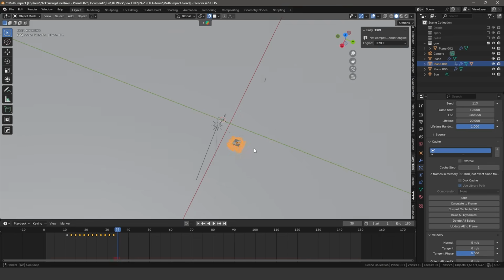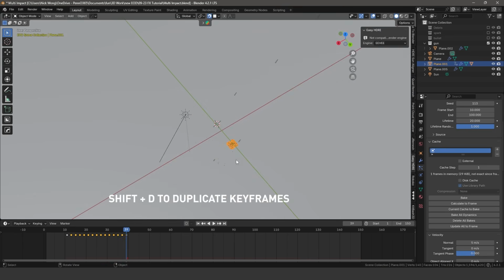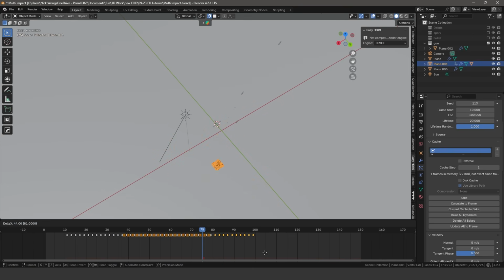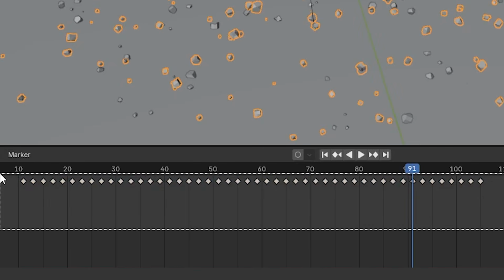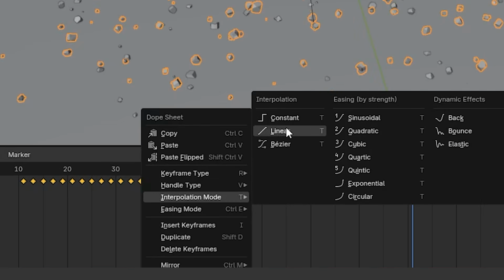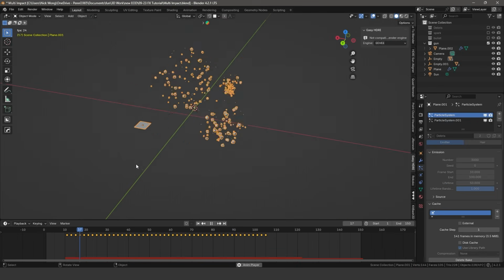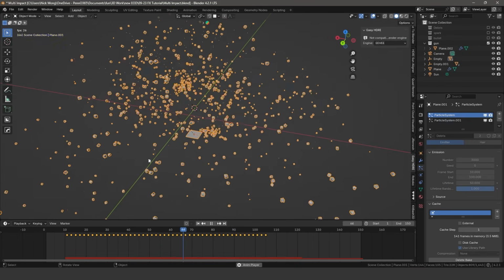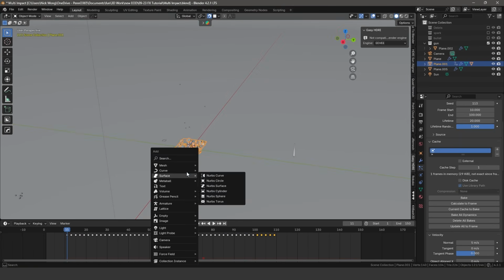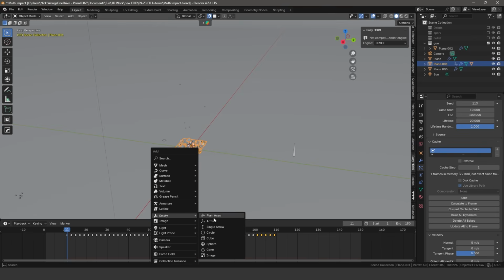Once you've done it a bunch of times, we can duplicate some keyframes and slide them ahead in the timeline. If it feels too repetitive this way, you can even scale the keyframes by -1 to invert the animation. We'll continue to duplicate, scale, and slide over some more random keyframe segments until the end frame of the particle system, which in my case is frame 100. Then, we'll select all the keyframes, right-click, and then set the interpolation mode to constant, which will make the plane teleport to each location.